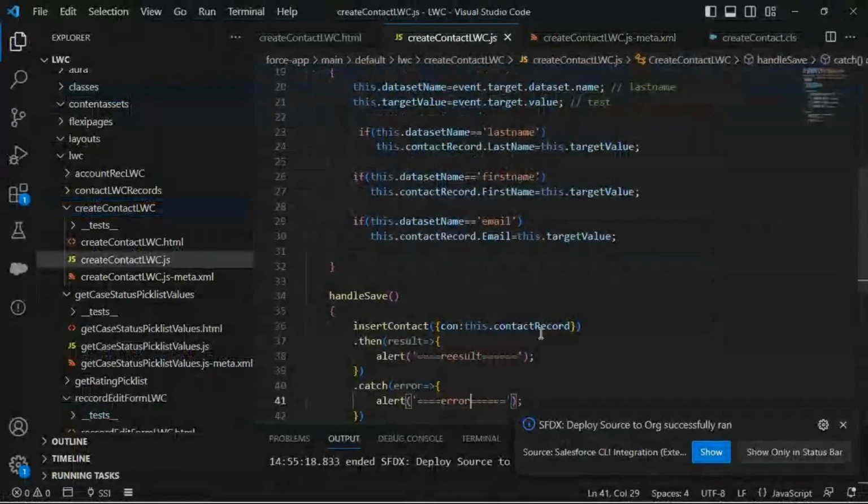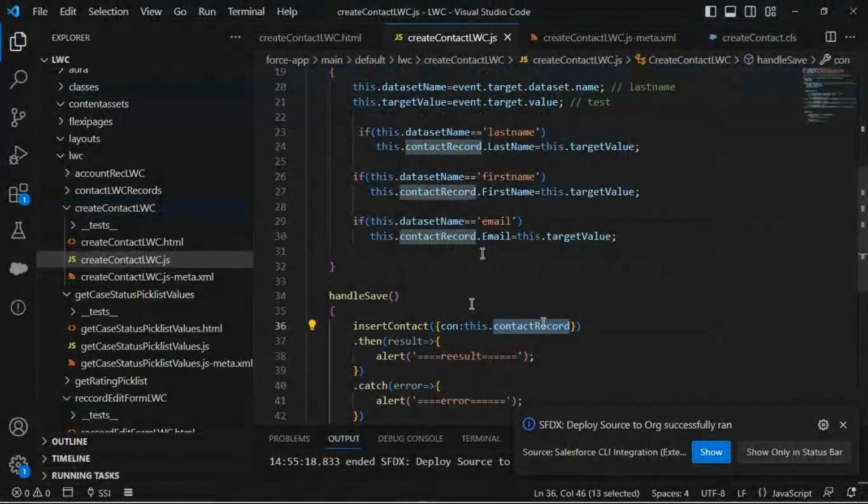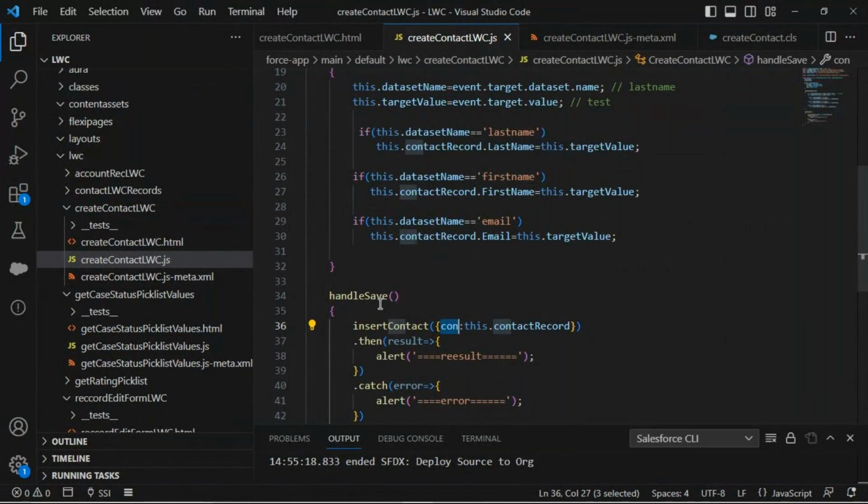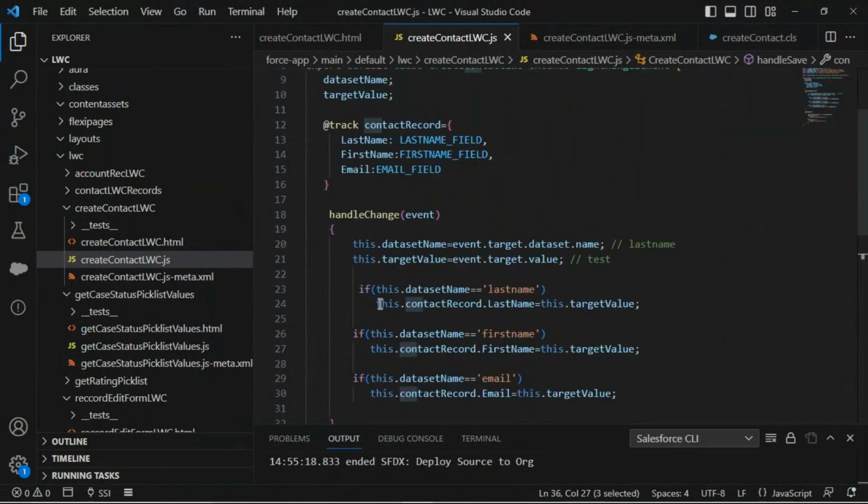This dot contact record, this is the contact. Why are we getting the error? Syntactically, record.